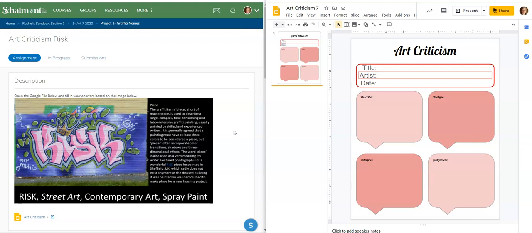So your judgment question is, is this a masterpiece? And I want you to tell me why. What about it? So this paragraph gives you a definition of what a piece is, and you need to tell me whether it does or does not fulfill those specific categories. So you need to tell me the category that it does or does not fill in order to make it a piece or not a piece. So go ahead and finish out that sentence, and when you're done, come back over here to the Schoology side and click the Submit in the top right-hand side of your assignment box. And then you'll be done with our art criticism.